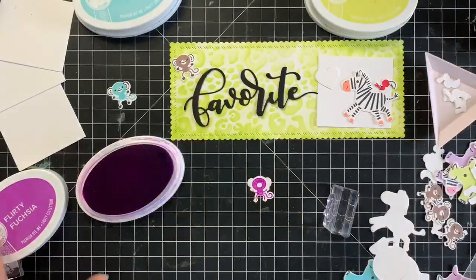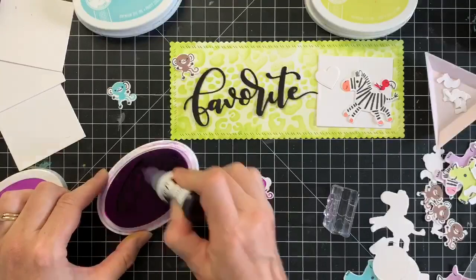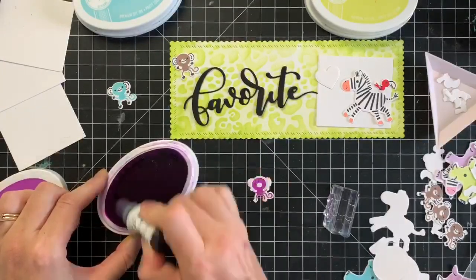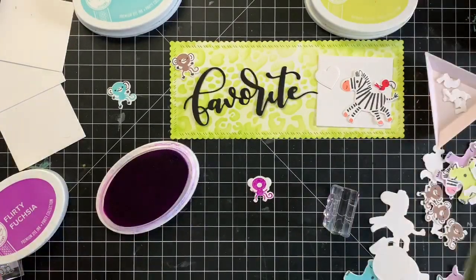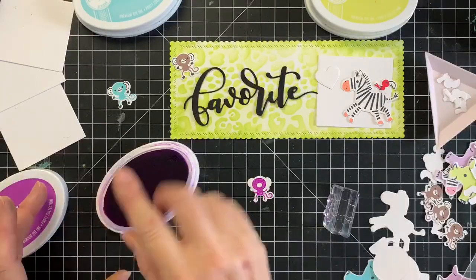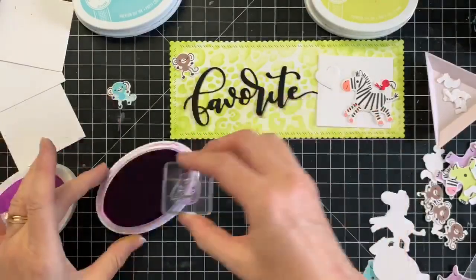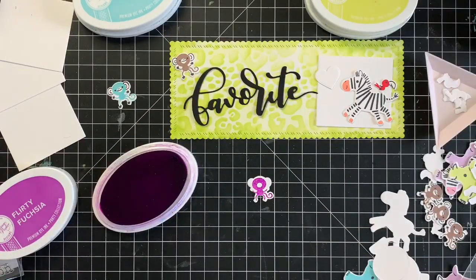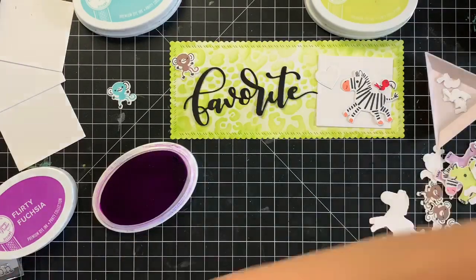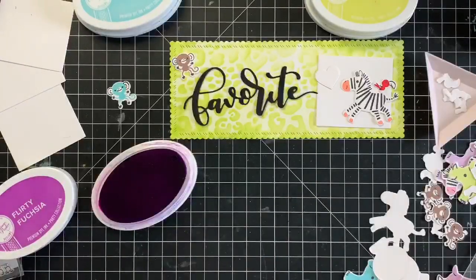Although, looks like my ink pad needs re-inking. So we sell the ink refills. We just add a little bit of ink there. And then the ink now is going to be streaky because it's not all blended in. So take one of our blocks. The edges are really smooth, so they're going to be gentle on your ink pad. Just rub it against your ink pad and spread that ink out. Now let me try this again on scrap paper first. So light tap, tap. And that's better.